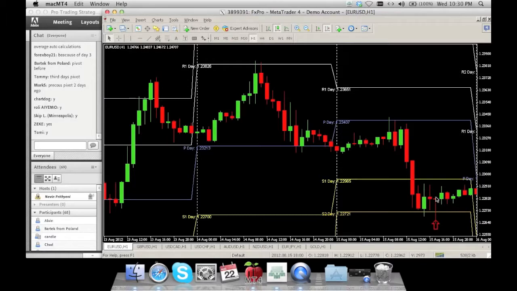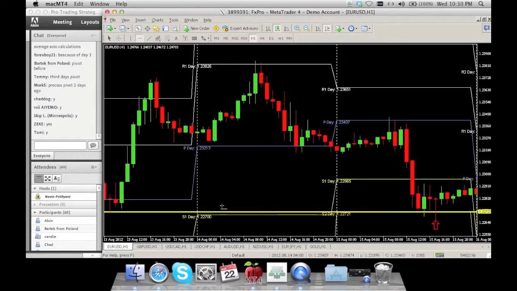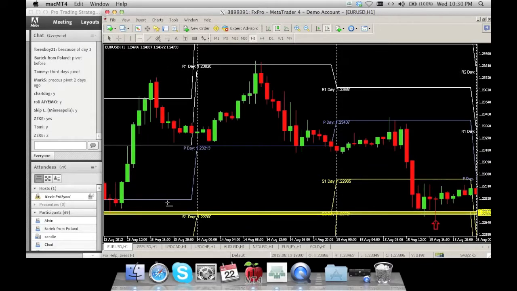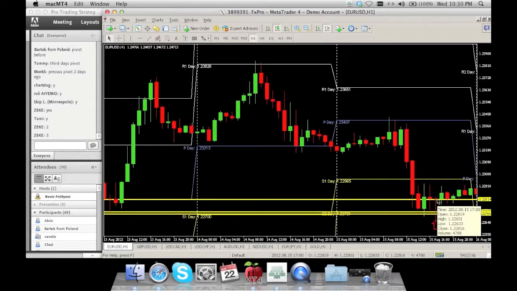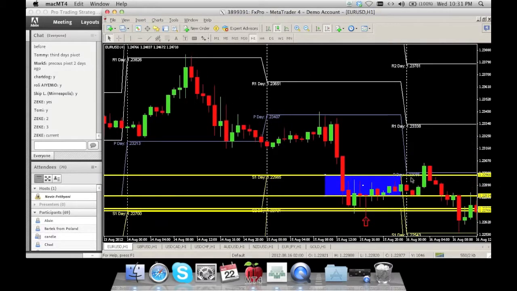The exhaustion candle forms, the next candle opens up. First of all, it's bouncing off of how many supports? It's bouncing off of today's S2, it's bouncing off of yesterday's S1, and it's also bouncing off of 3 days ago over here. You can see the body is closed right above it. So when the next candle opens up, you're going to buy. What is the nearest pivot line on the way? All the way up here, right? Nothing else comes first. This right here is what we call the guaranteed zone of profit. Hook or crook, you get this money all the time. It will always touch this level when you buy.